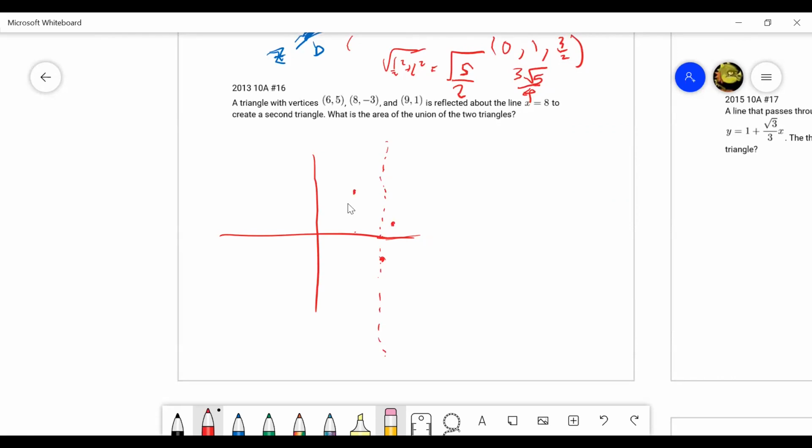And so when we're reflecting a triangle over a vertical line, instead of reflecting the area, you can reflect the vertices. If you reflect the vertices and connect the three vertices, you'll have that same triangle, just flipped over a line. So if you flip the vertices and connect them, you'll still end up with the reflected triangle. All right. So that's what your diagram is going to look like.